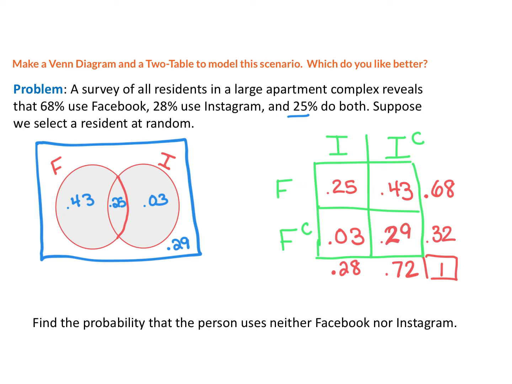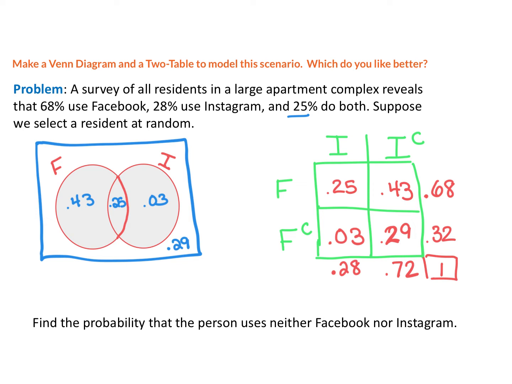Okay. And then I can answer any amount of questions. And it's kind of just, what do you like better? What works better in your brain? I've found that I always gravitate towards a Venn diagram. Every once in a while, I find myself jumping over to a two-way table. But the thing that's nice about the two-way table is it really shows you every possible probability. Right here, you're going to have to do maybe some additional addition, but again, it's your choice.